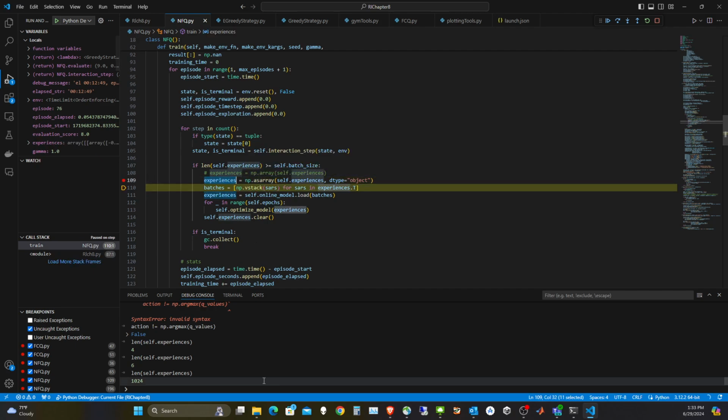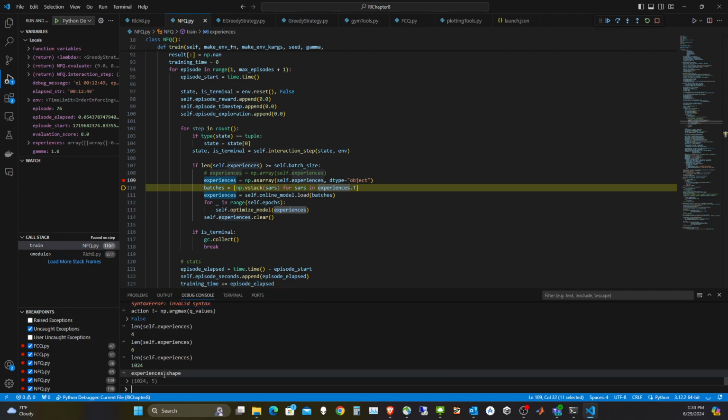So now we're going to see the shape. It's going to be 1024 by 5, but we're going to transpose it. And by transposing it, we get a 5. Why do we have 5? We have 5 because we have the states. So we want a tensor of 1 dimension for all the states.